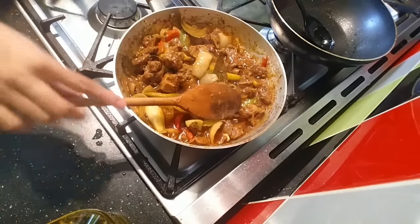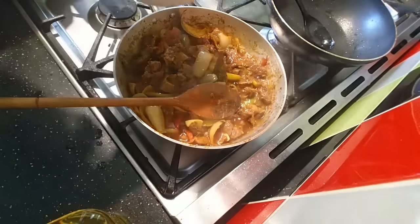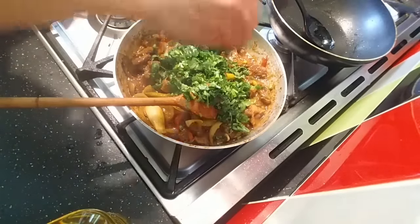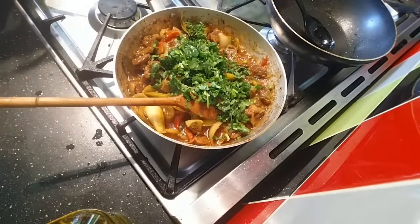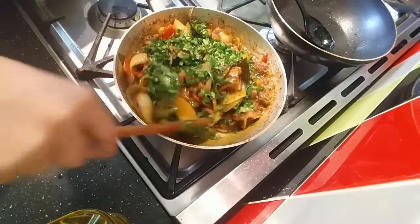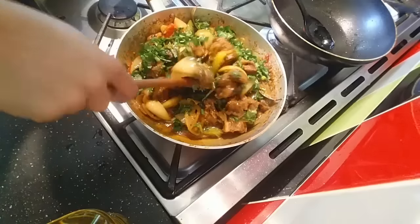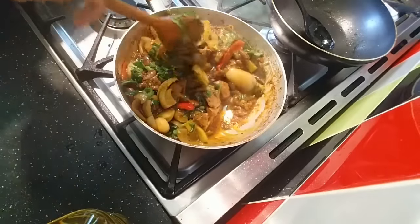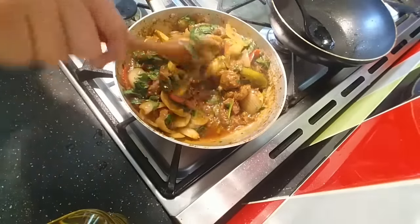I love my coriander, and also bullet chilies. Bullet chilies are optional. I added them because they made my photos look good. But they don't really give off any flavour, to be quite honest. So it's just for looking good and presentation, really. But yeah, just stir the coriander in and then serve.